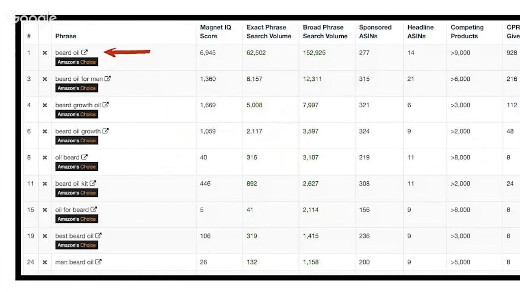And this is where people get tricky. They think, do I need a separate campaign or a separate something for these keywords? Outside of the fact if I had a kit, that would go somewhere else. But outside of the word kit, these are really just beard oil keywords, and they would all go in one campaign, back to that same structure I just spent time going over with you.